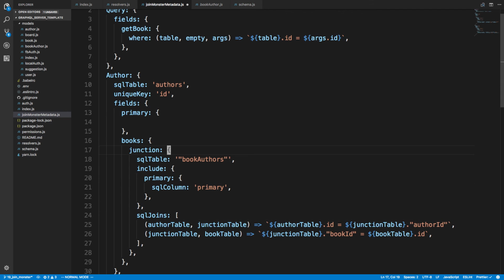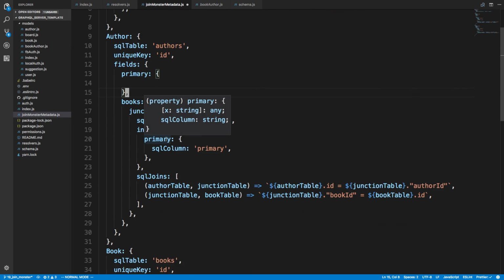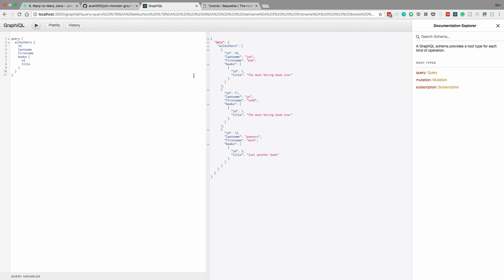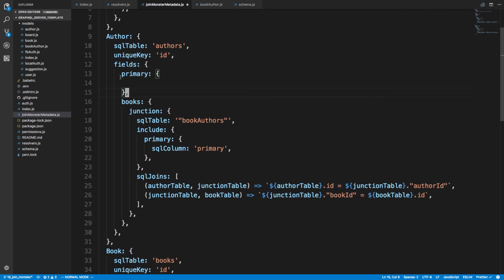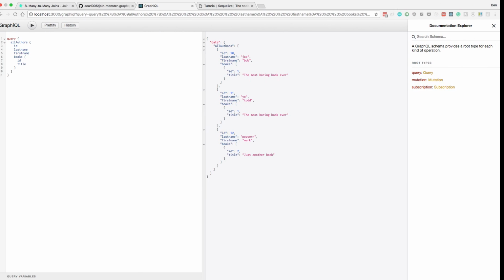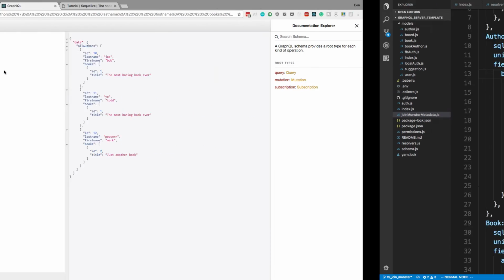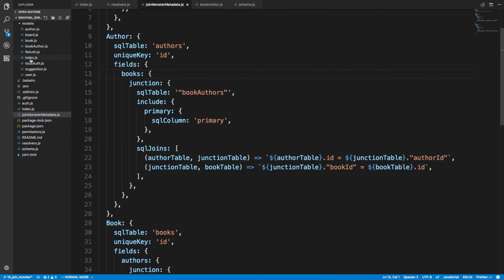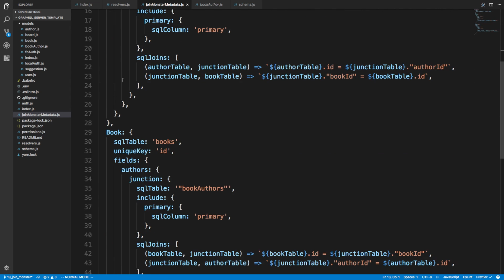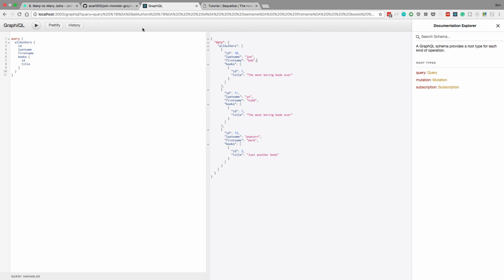Actually, this doesn't even make sense, right? Because an author can only be primary on the other end. I was going to add primary here, but notice how Joe can be primary in one book, the primary author of one book, but a secondary author of another book. So it doesn't make sense to have the primary field in this query. So actually, I think this is totally fine. I think this works. There's nothing I would change about this now. I think author is good, book is good, and this good book query is good.